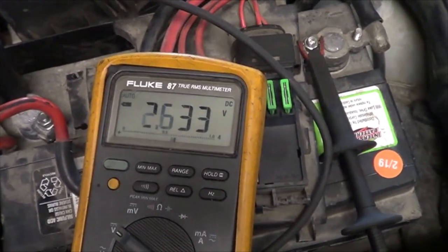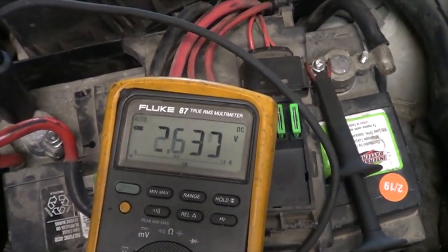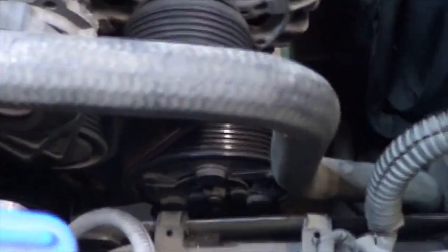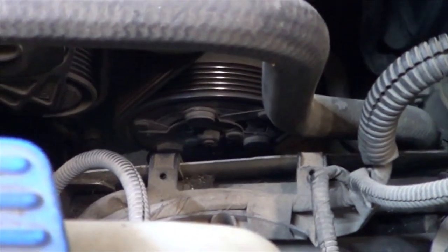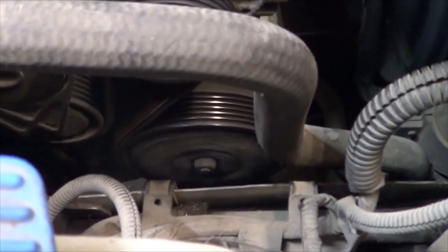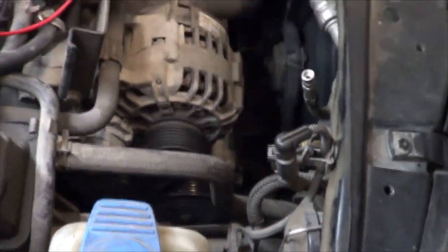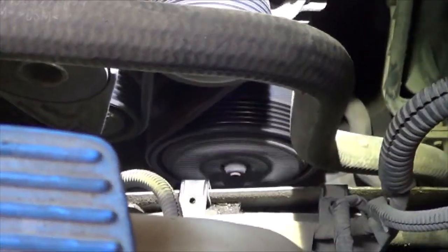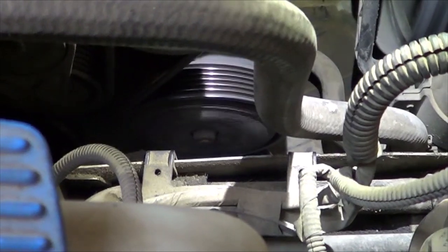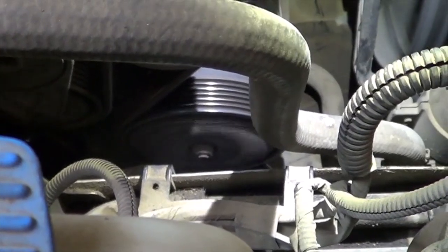I'm assuming this is going to work when we turn it on — we'll watch the clutch. You can see there the AC clutch is spinning. Obviously the car might need some Freon added — it may not be full — but this is the main problem that was causing it not to work. Now, with the AC machine on it, we have 30 psi on the low side and 175 on the high side — pretty good working pressures for the temperature of today.